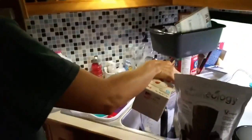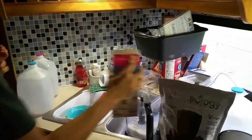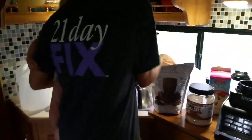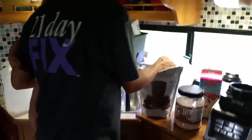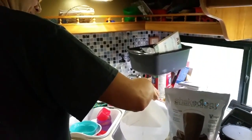So we make ours with unsweetened almond milk. I'm making two servings, so I use about two cups of almond milk — that's a cup each — and I'm going to pour that in. I also mix water in; I like to have our Shakeology with a lot of liquid, so I'm going to put about three cups of water into the mix.